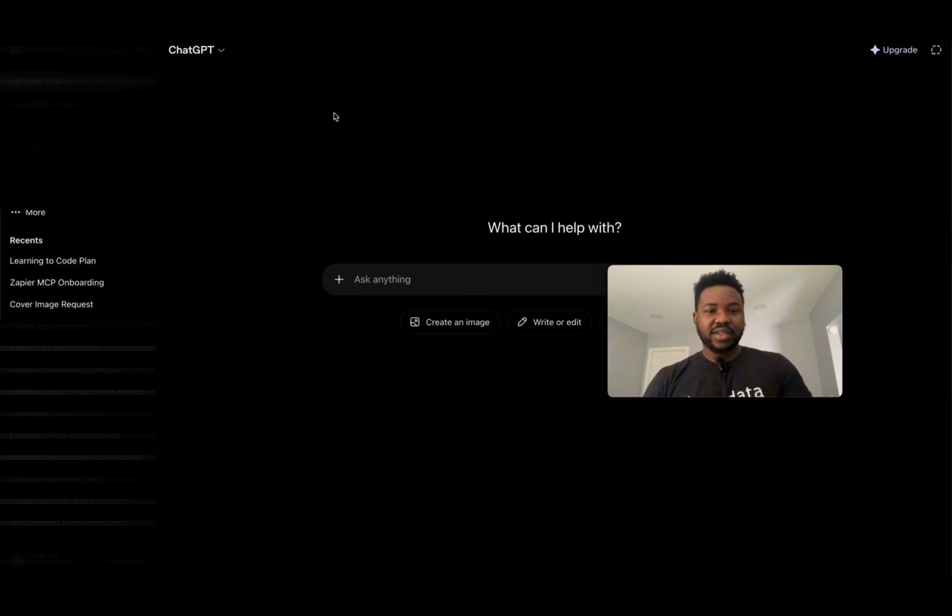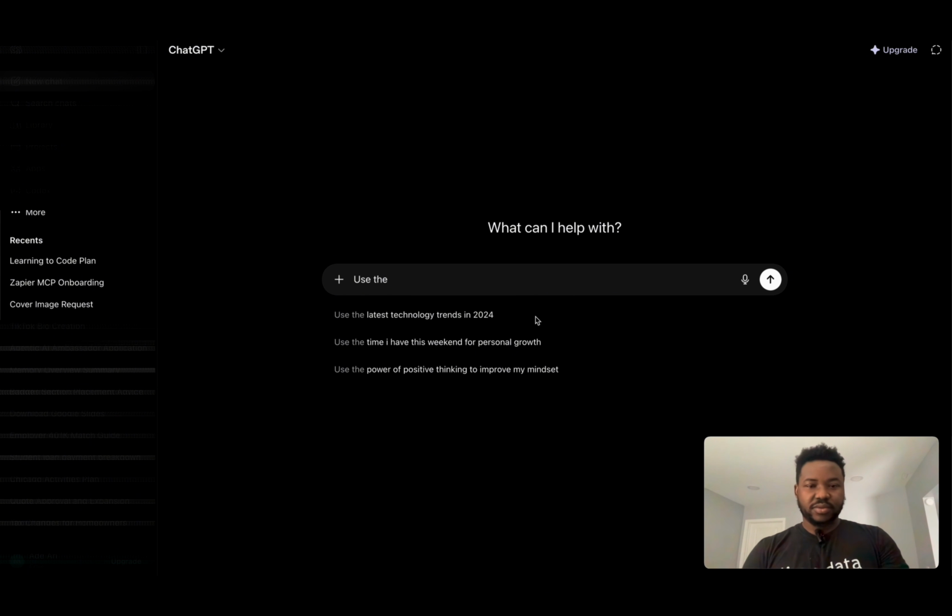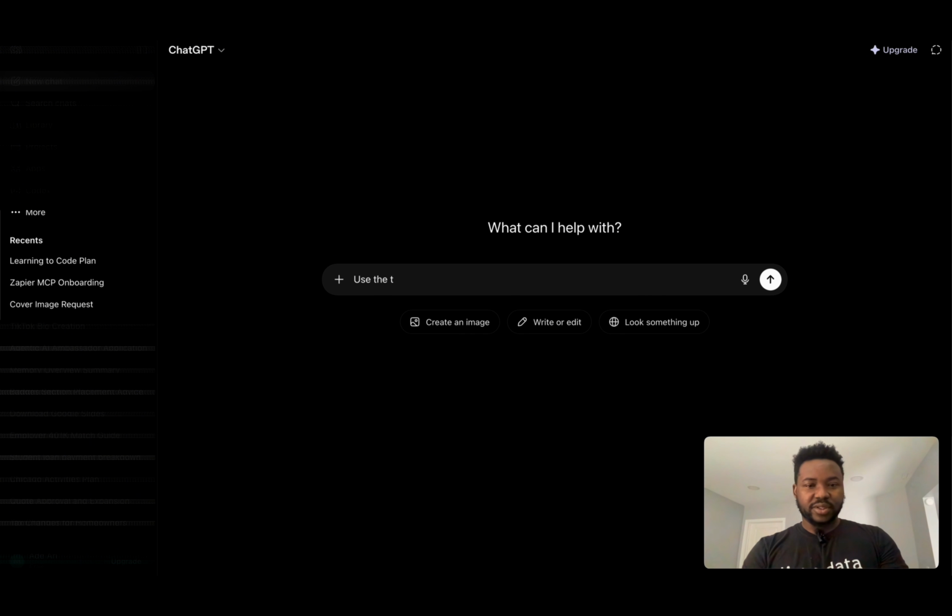So I'm gonna just say, use the Zapier MCP server. Let's move this down. Use the Zapier MCP server to get the Google Docs named learn to code from my research folder.